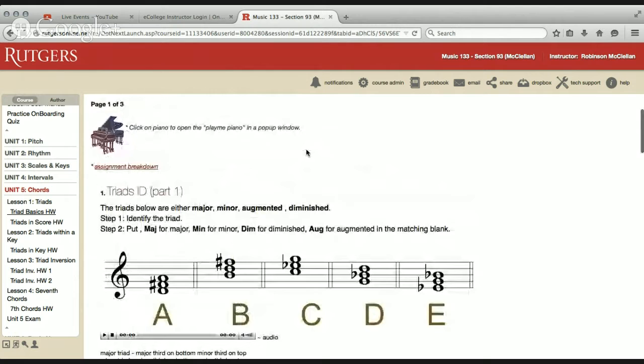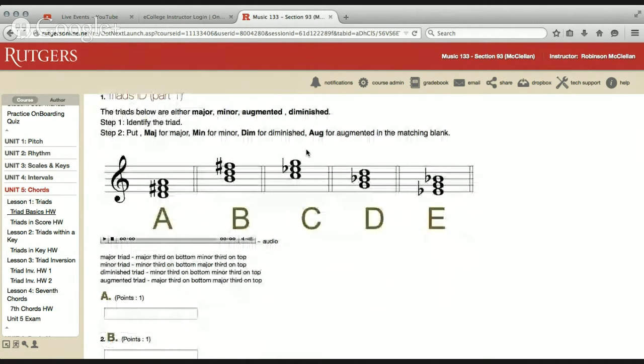Triads ID. This is just what it sounds like, and this is not about what key it's in or even the name of the chord. It's just what kind of chord it is. This is definitely a case where the material is cumulative. If you're really solid with note reading, and more importantly with intervals, you're going to do great with this, because, as the small print here reminds you, a triad is basically a combination of certain intervals.